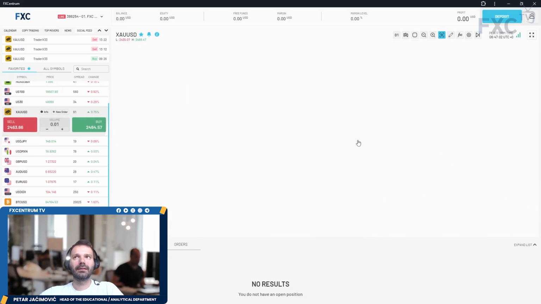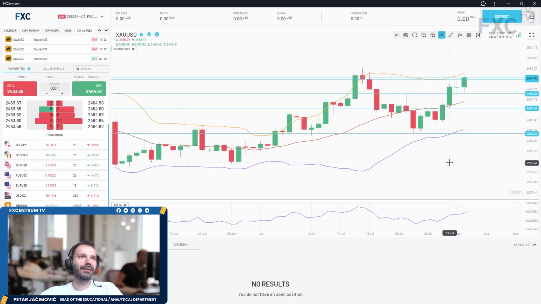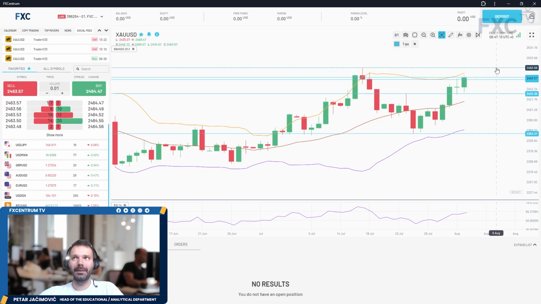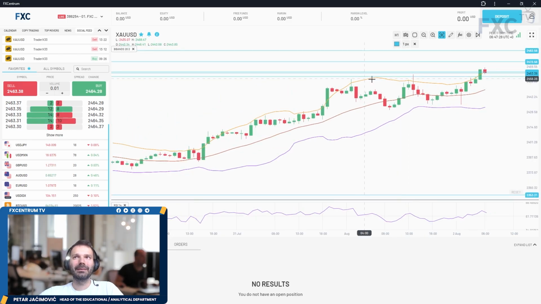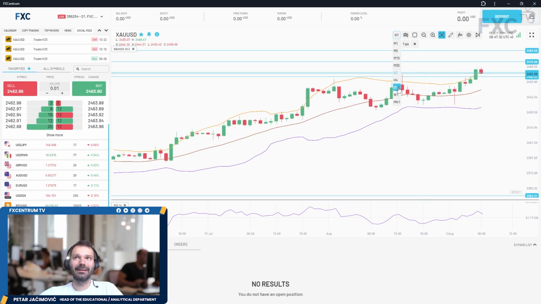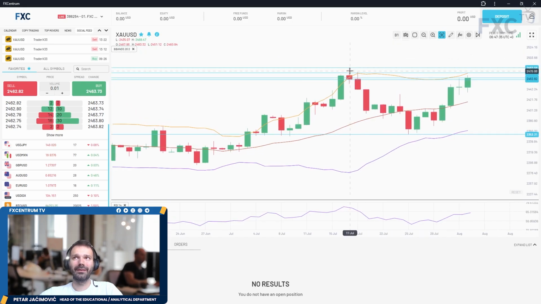On the gold market, we can see actually relative strength. So you can see that gold is just near the upper Bollinger Band, and we have a pin bar high 2,483, and the upper Bollinger Band at 2,473. There was a doji candle yesterday, but today the market is breaking to the upside. So there is a relative strength on the gold market and the break of this consolidation. But again, we have an important pivot level just around this price here.